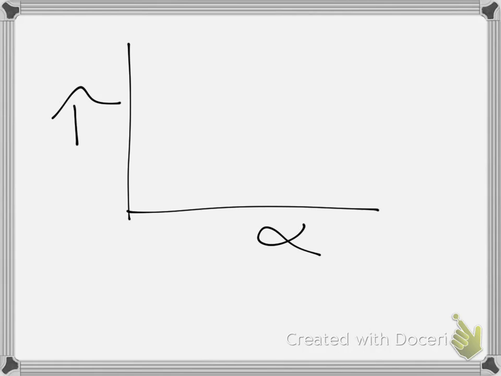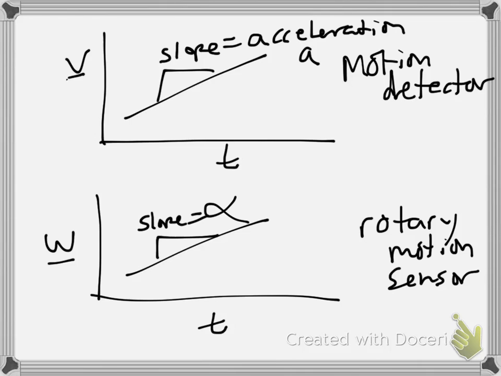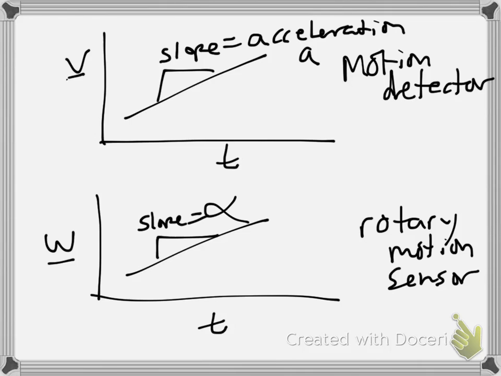And if all goes well, you will come out with a graph in your analysis section for torque and angular acceleration. And whatever the graph is, it could be linear, it could be quadratic, whatever it comes out to be, is going to be your relationship between those two functions. So this is just a video to get you acquainted with what this lab is going to be. As you can see, it's going to be slightly complicated. We're going to be merging a whole lot of stuff together. And hopefully you take notes on this lab and come to class prepared, because since I'm basically telling you how to do it, I'm not going to offer up a whole lot of help in class. There'll be a couple of questions below that you'll need to answer.